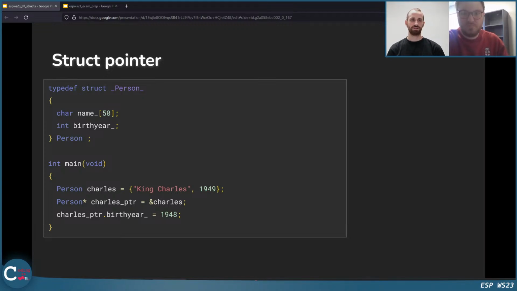Because, as I said, a data type like a person is just a data type. We have here now the King Charles. So sorry, Marvel is over now. We go to Britain, King Charles, and we take the address of Charles and write it then into a person pointer. And we want to again use the point to get to the birth year, because this is wrong. We have to get the right year. But when we do this, anybody has an idea what's the problem, or what might be a problem then?